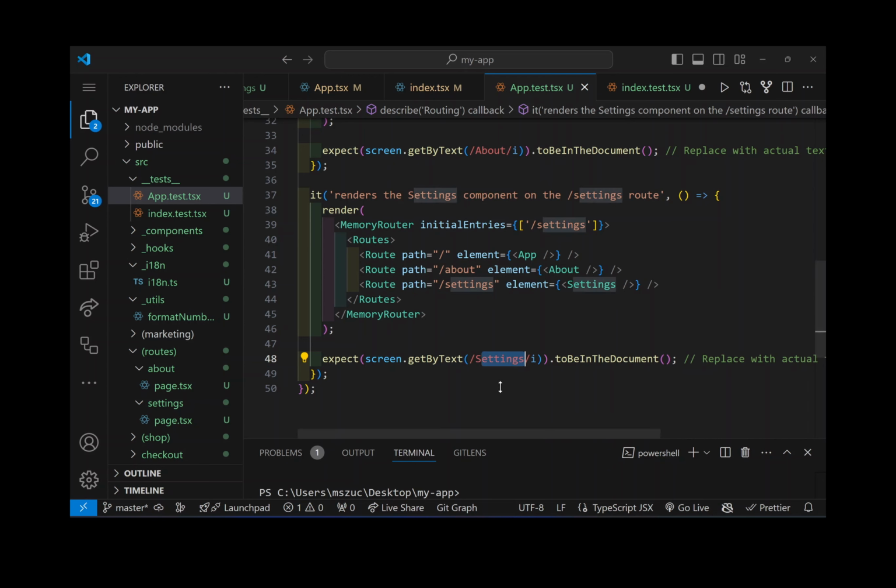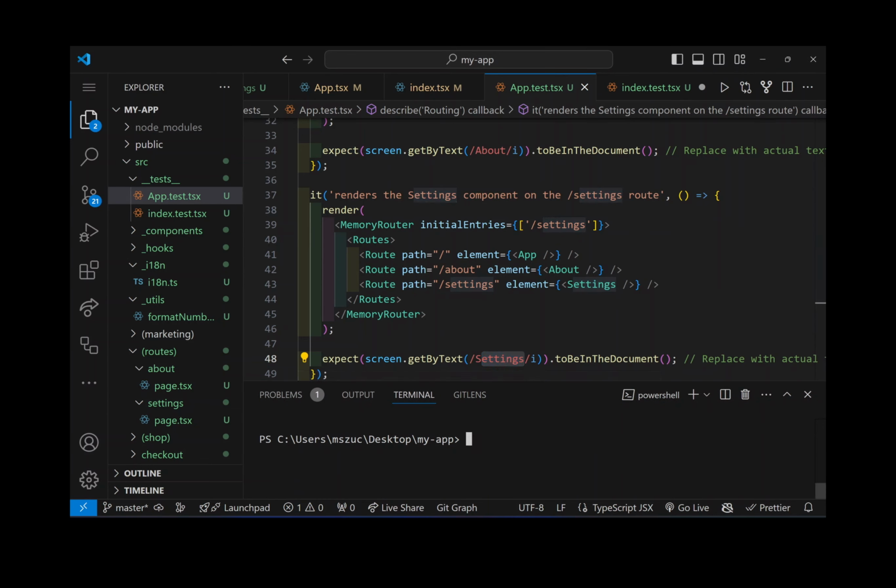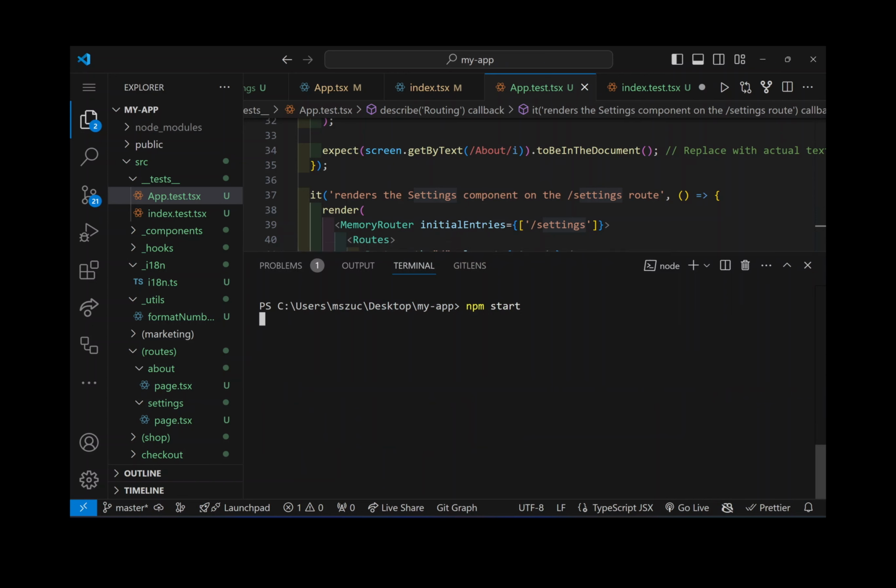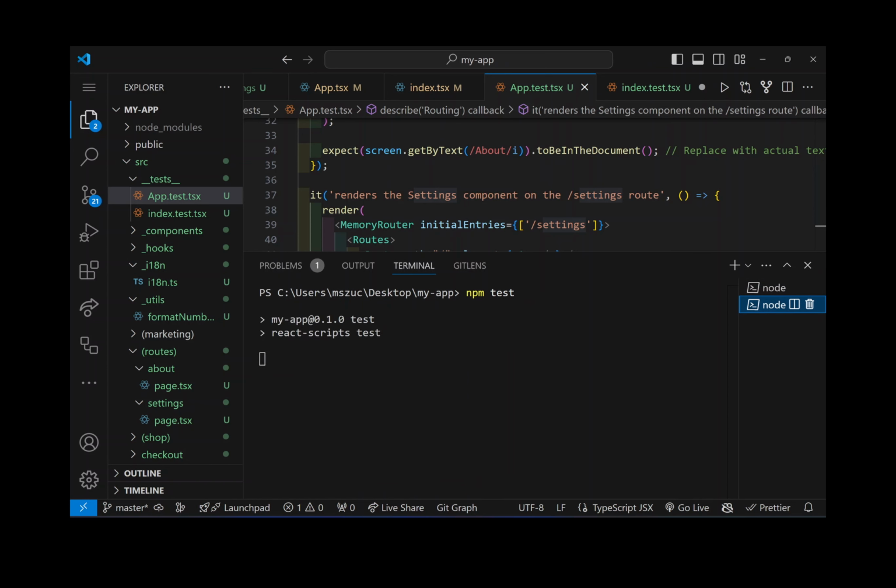And now when we want to do these tests, we have to remember we have to do npm start first, make sure the app is started first. And then once the application has started, then we can actually do the test afterwards. So here it's starting up, perfect. We can click this plus icon if you haven't already had another terminal open. And we can do npm test now. So we're going to have two different terminals open. One is running the actual application. The other one is running the actual tests.